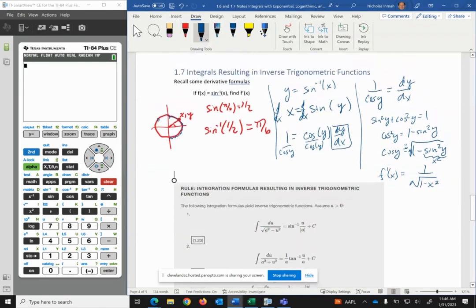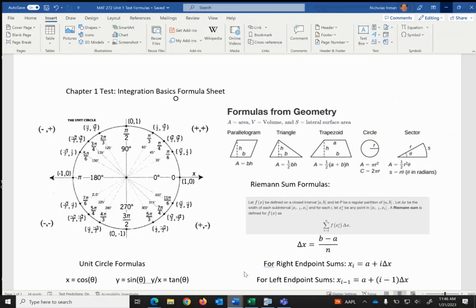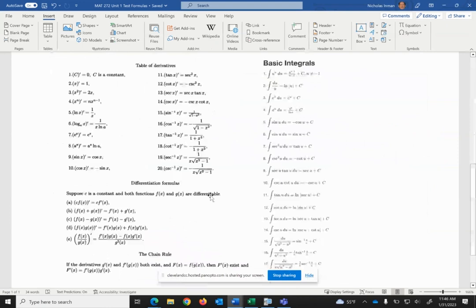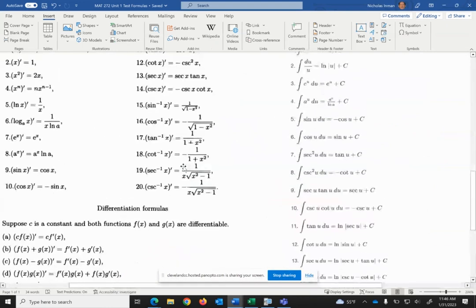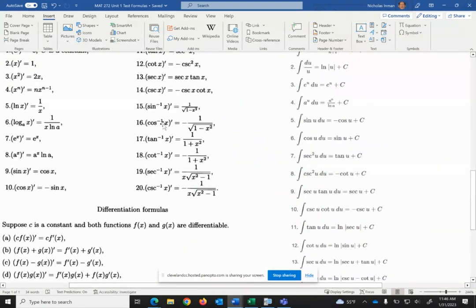Now, there were more. There was a cosine inverse derivative, a tangent inverse derivative. Those are on our formulas pages, all right? You would have done them a little bit. Notice the sine inverse derivative and the cosine inverse derivative are pretty much the same formula, just a negative out in front. Tangent and cotangent inverse derivatives are the same idea, just a negative in front. And secant and cosecant derivatives are also the same, just with that negative in front.